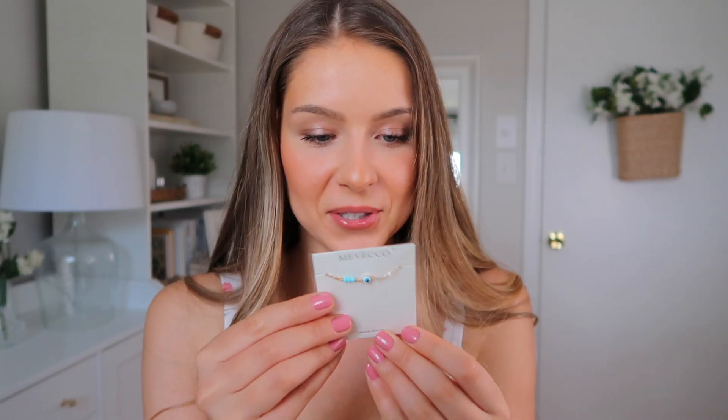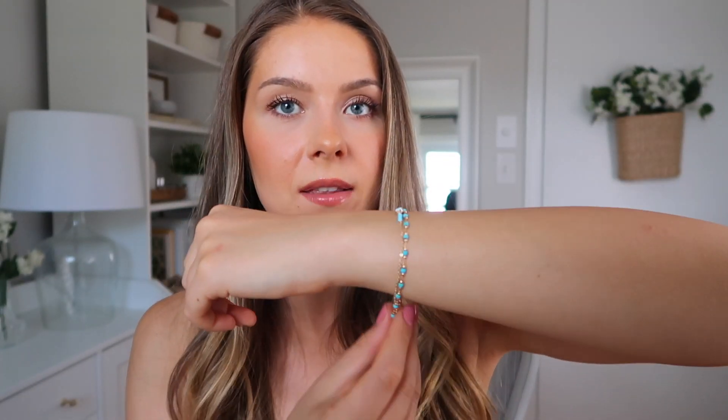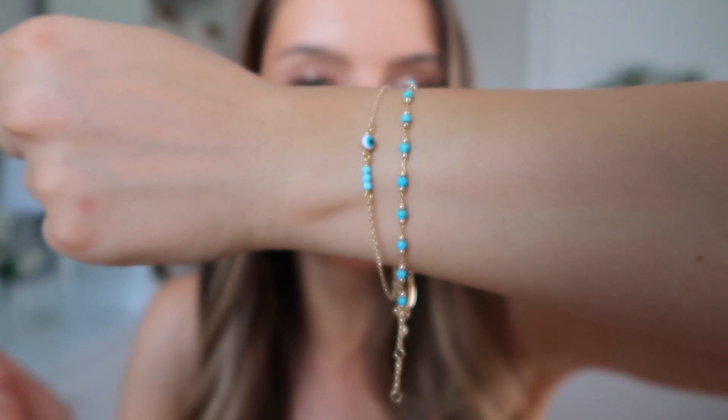I don't know why I just took the necklace off — I should have just kept it on for the rest of the video. Anyway, the last thing I'm going to mention for this video is this bracelet. The bracelet looks good, I'm really happy with it, the color looks good. I definitely need to get rid of the excess chains because I feel like they're just going to weigh the bracelet down. I like the fact that they are different but the fact that they have turquoise in both of them unites them and makes them look like a pair. I'm going to go ahead and put back the necklace because I don't want to end my jewelry haul with no jewelry on.